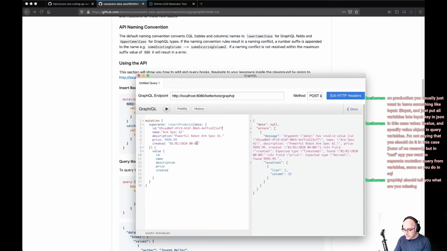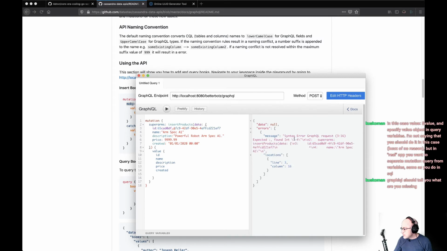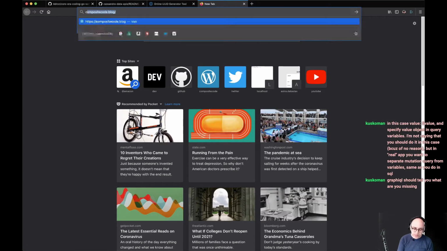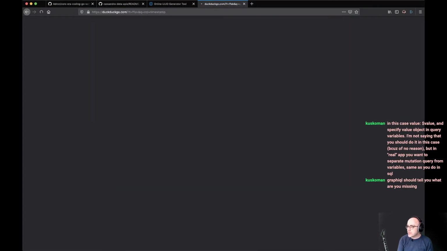Oh, well, let's do, can I do this? No. Arm spec, description, price, found, timestamp. So let's see here. This is going to be tricky. CQL timestamp.